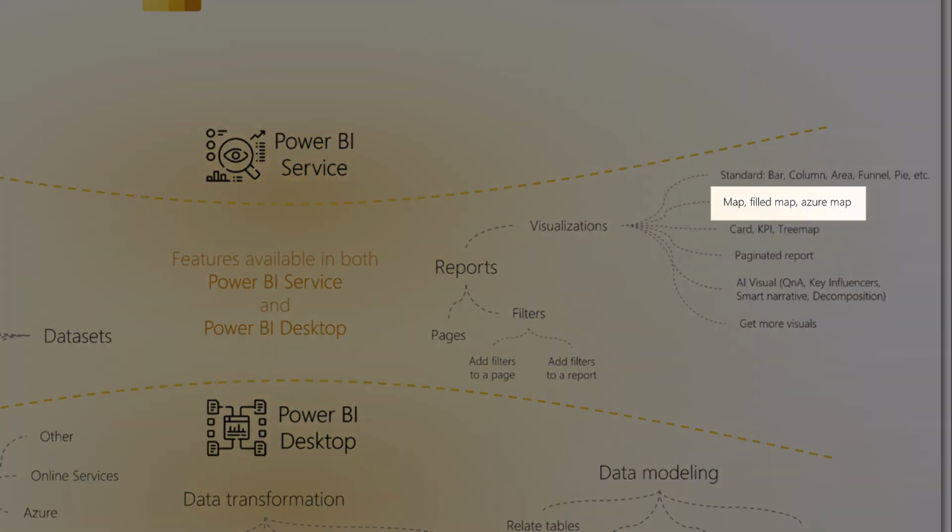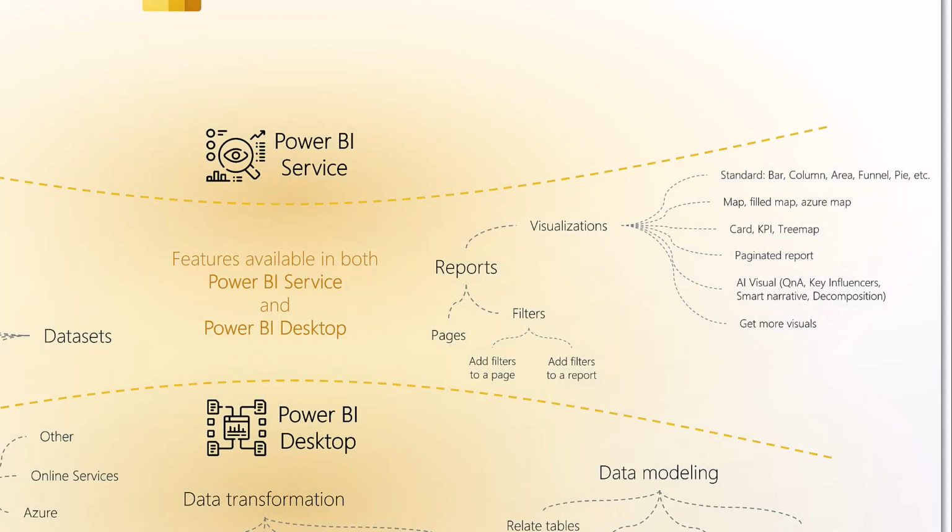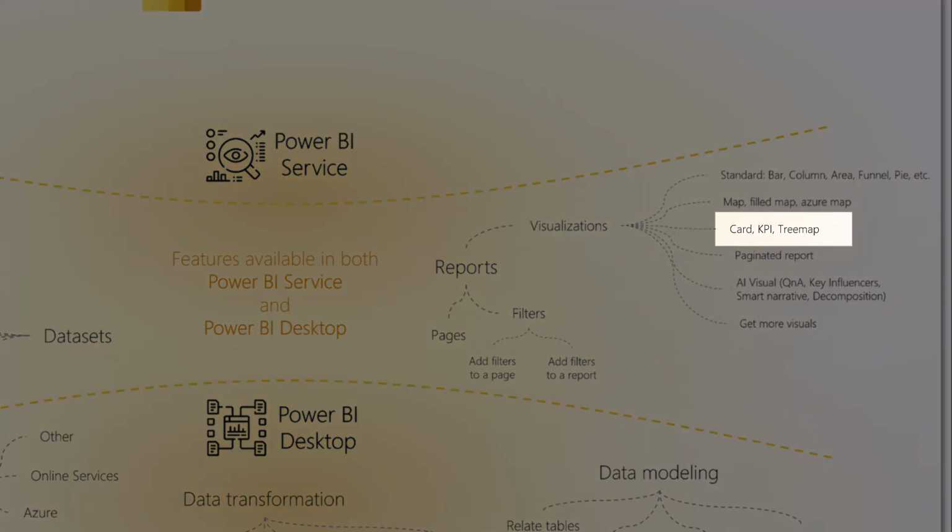Maps are very popular. You have different map types, such as Azure mapping tools. You can use third-party mapping tools as well. There's all sorts of mapping capability. Then things like, if you want to just put a big number on the page, or you have a KPI that you're tracking, you've got different visualizations associated with that.